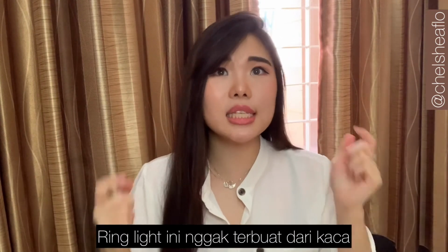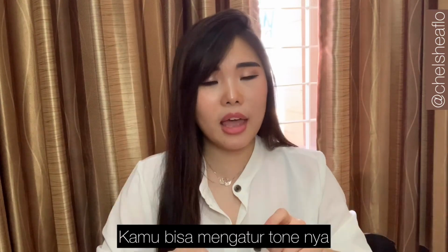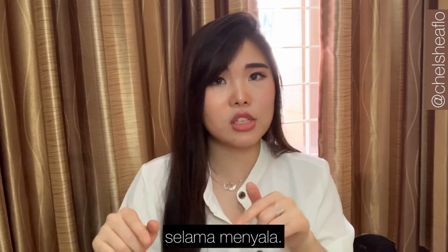Okay, now let's sum up the benefits of this ring light. The first one is this ring light is not made from glass, so it's very light. Actually, I dropped it once when I arranged the ring light, but it's still fine. And you can adjust the tone, you can adjust the light intensity. And the last one is that it lasts up to 6,000 hours while turned on, which is perfect.